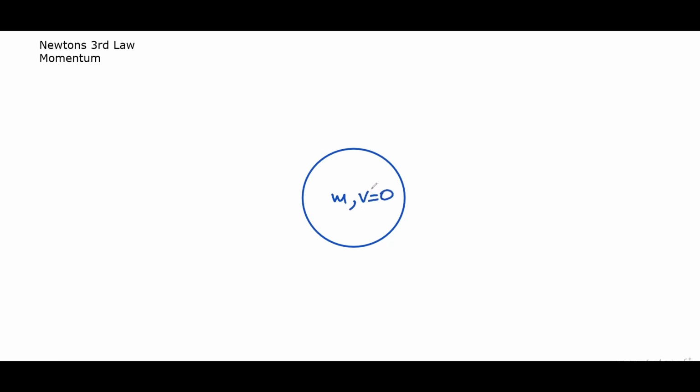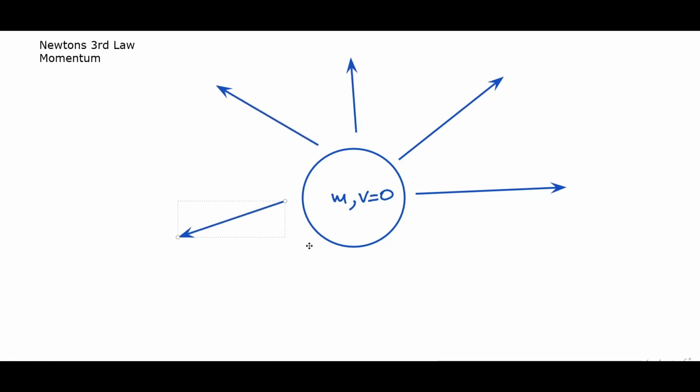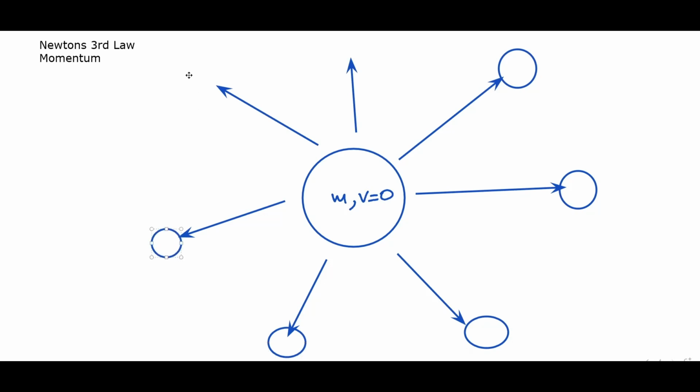So according to the law of conservation of momentum, it should remain the same before or after the collision or explosion, right? So if this object eventually does explode, it is going to send massive objects in all directions like this. Some part of this object may end up going over here, some part of it, just the rubble or the dirt, maybe ending up in all these directions. Do you understand this idea?